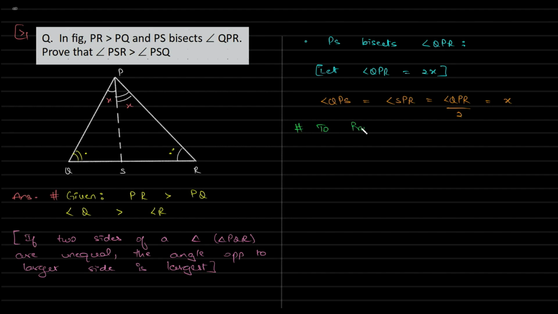And we have to prove that angle PSR is greater than angle PSQ. So PSR is over here and PSQ is over here. They are in two different triangles altogether, right? So we need to relate this. How do we relate this? Well, the clue is go back to what are given. All these things are given, right? Whatever angle information is given, we have to link that with this. Okay, so that is your basically job.